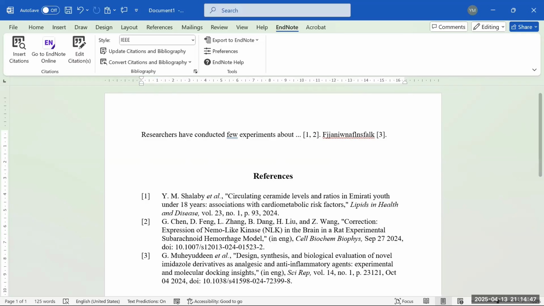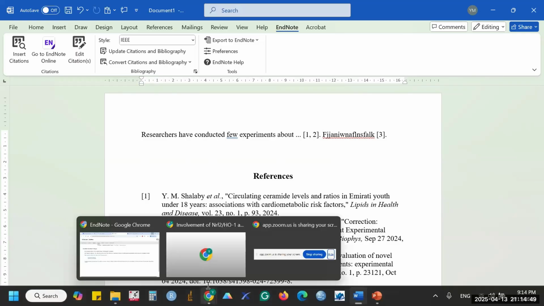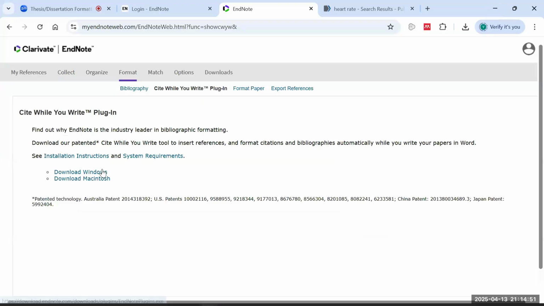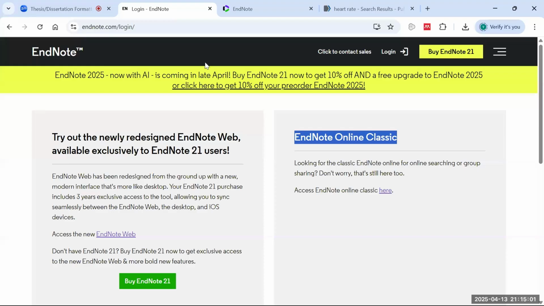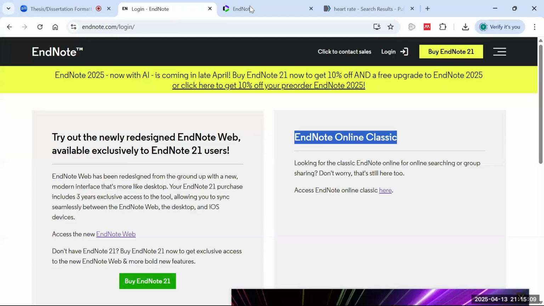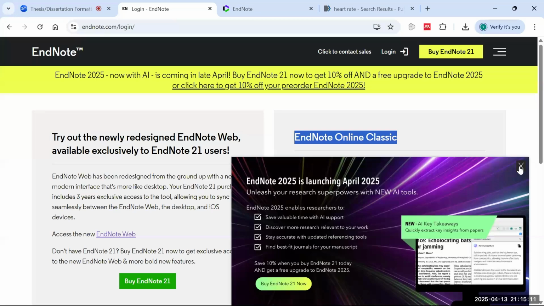And basically, EndNote, as I mentioned, has two options. This is the online option. There is another option which is offline, and you can download it. As I mentioned, you can download this one, but you can try it for 30 days, and you can decide later whether you want to keep it or not. But you need to pay for that.